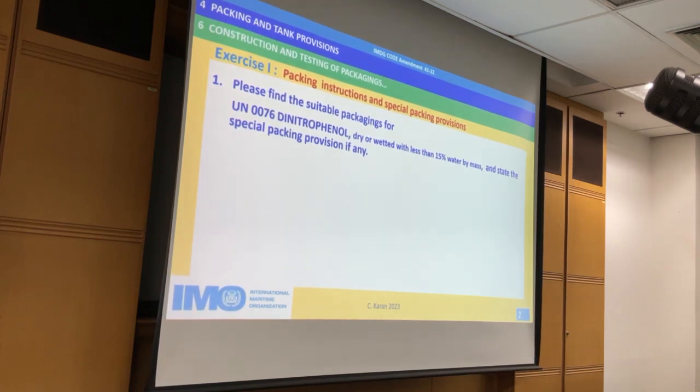Let's go. Column 8, in the dangerous goods list for 0076. What does it say? Tell me. Which packing provision table does it send us to? You will go to column 8.